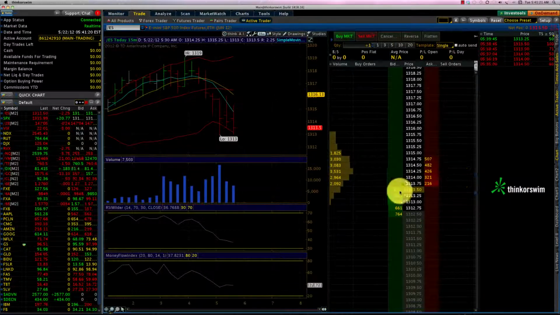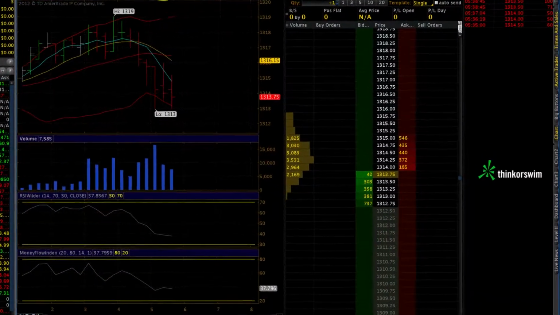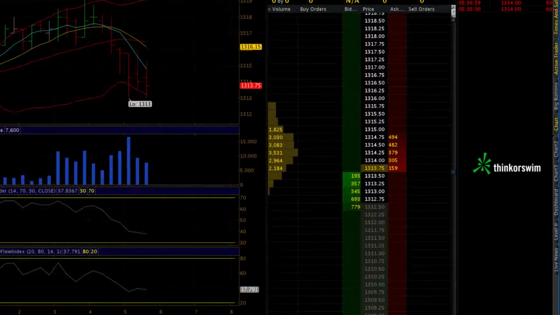So you can see that the futures are very active right now. This happens to be the price at which the S&P futures are trading. So what I have here is the /ES. So this is the E-mini S&P 500 index futures. And you can see it has an expiry of June 2012. So at the end of next month, these futures are going to expire.